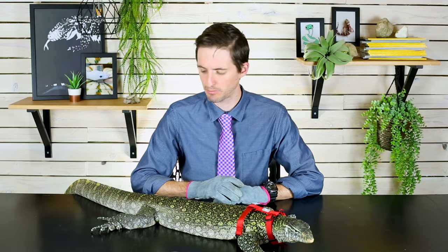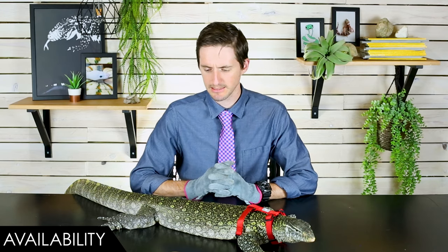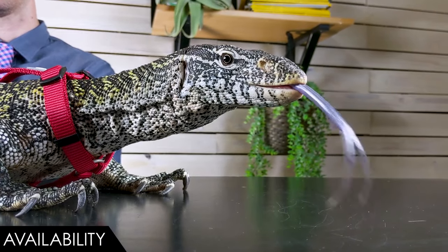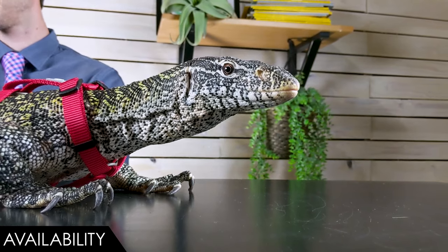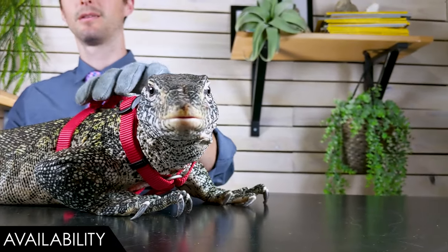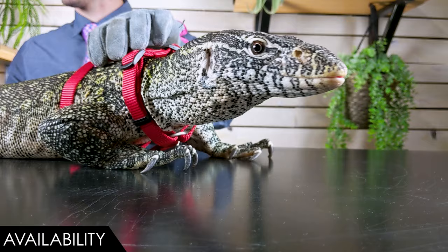When it comes to availability, we give the Nile Monitor a score of 3 out of 5. These guys are frankly entirely too available. This is probably the second most available monitor lizard, at least in the United States, and that's absurd. We've already covered the most available monitor lizard, which is the Savannah Monitor, which is a terrible pet lizard largely because it's really difficult to give them proper care and you need a lot of space. This lizard, on the other hand, is just in a whole other league of terrible because they're much bigger and much angrier. So this is a horrible pet lizard for almost everybody that gets them, and yet they're widely available and inexpensive, and that's a huge problem.